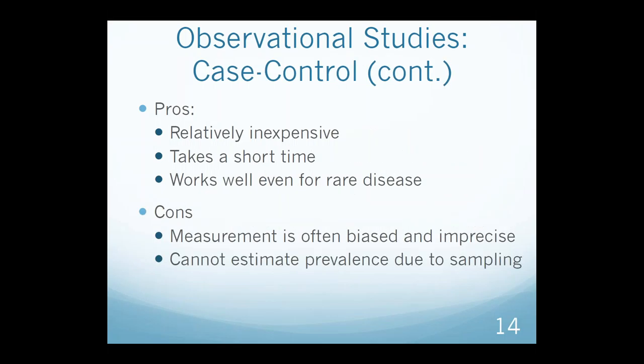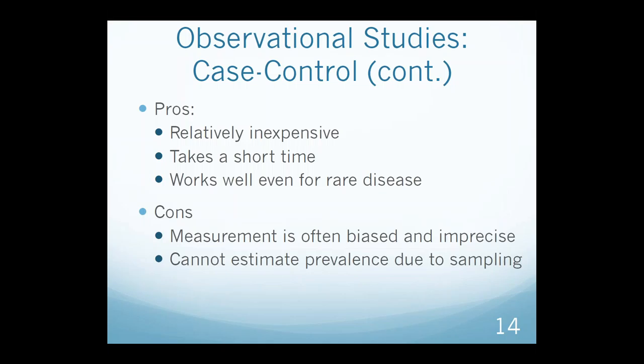Again, case control studies have their advantages and disadvantages. One advantage is it is relatively inexpensive because patients were already there, the information is already there, and you just need to go back to your database and pull your data. And it takes a short time. You don't have to follow them up. Patients are most probably not in Mount Sinai anymore. And it works well even for rare diseases because you decide the disease at the beginning and you decide your case group. And you will just go and choose who had those diseases, right? So you can decide your sample size at the beginning, and then you can have that many patients from the database.